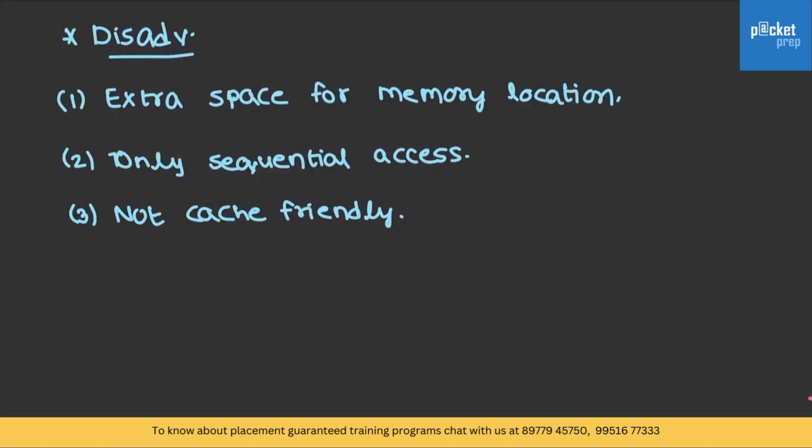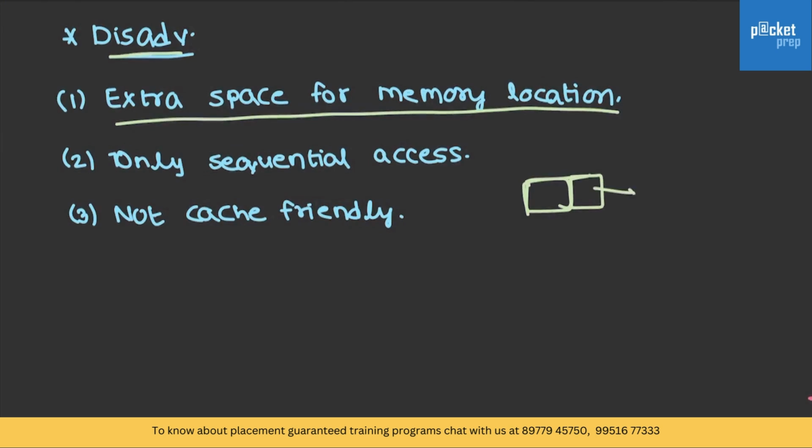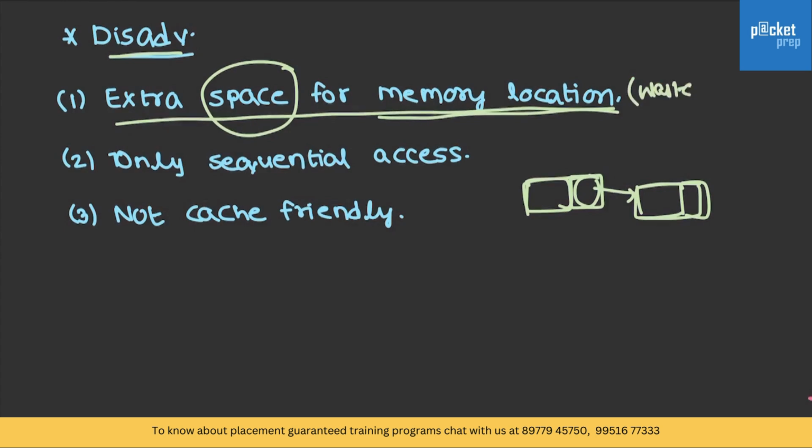Right now, everything seems so positive about linked lists. But if that is the case, why do arrays exist? Why have we not replaced arrays completely with linked lists? Let's have a look. Even a linked list has some disadvantages. First one is extra space for the memory location. If we observe, we are trying to store the data, and then we are also trying to store the next memory location. So the location at which this is stored is also being stored. That is, we are allocating extra space for storing the memory location of the next element, which generally tends to wastage. And it is possible to have only sequential access.